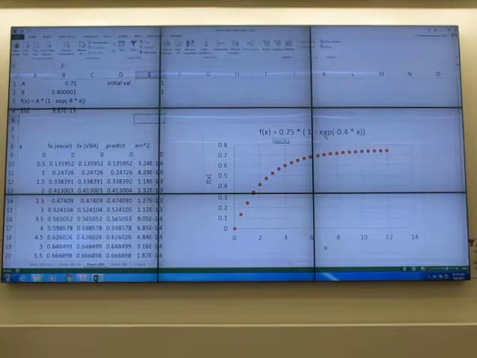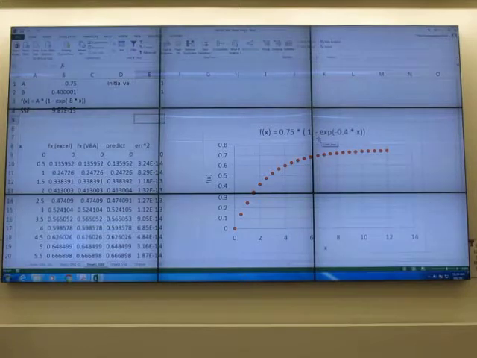So for this graph, it was easier because we have an idea of the model. So this is an exponential model. What if you have a graph and you do not have an idea of the model? For instance, let's say we have a sinusoid and we don't have an idea of what the model looks like. How do we start to fit the curve?